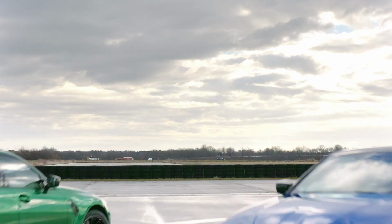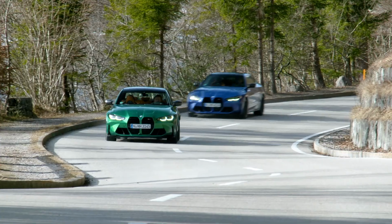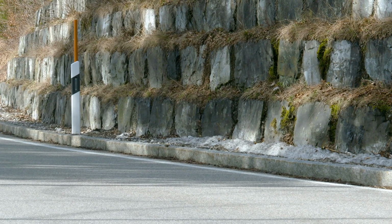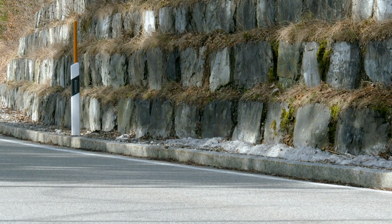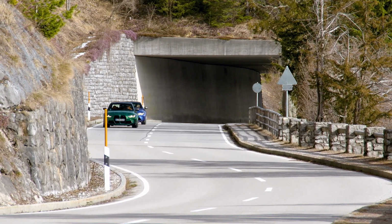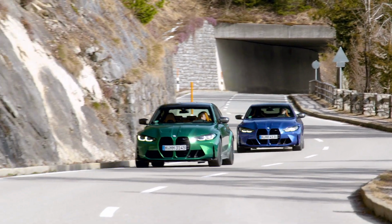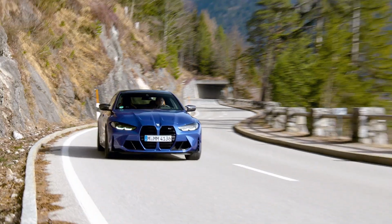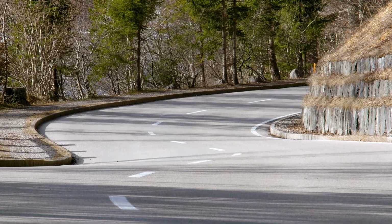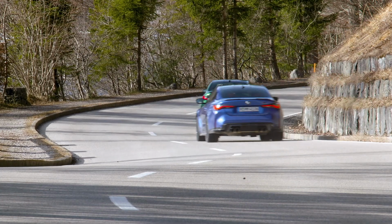In fact, I know that the average person who can afford to buy one of these will probably not ever take it to a track, and will probably never use any of these functions in the car. So in that case, these cars are amazing, but they are kind of pointless when it comes to a racing perspective because no one is ever going to take them out onto a track and drive it. So, if you're going to buy a brand new BMW that you want to take to the track, consider the BMW M2 Competition. If you want to look like you take your car to the track, buy the M3 and the M4. I hope you enjoyed this overview of the new BMW M3 and M4 Competition.